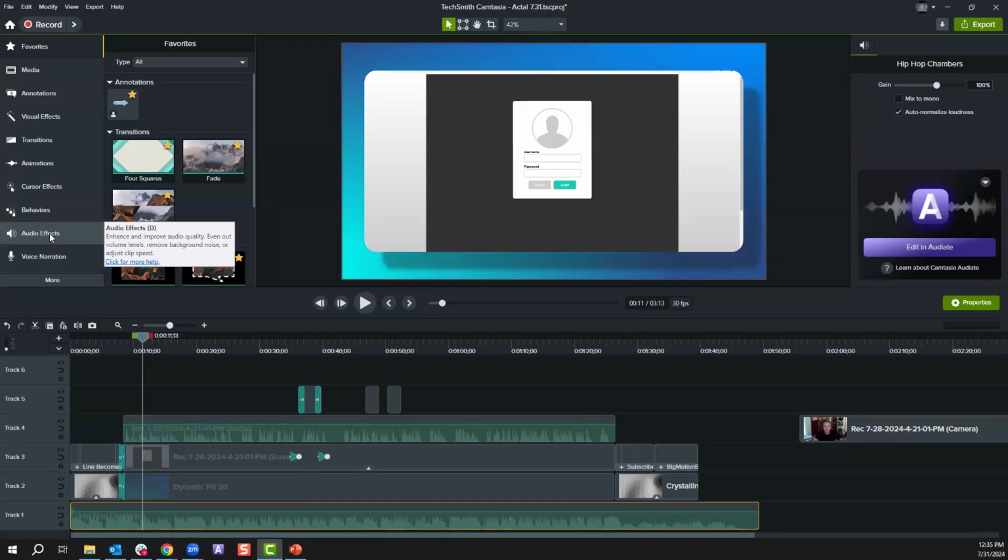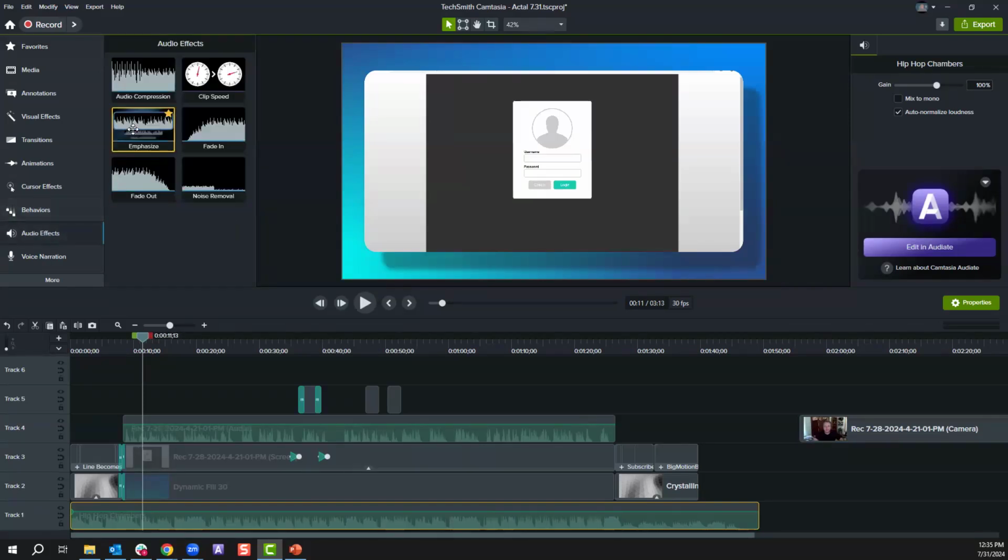So what I'm going to show you now, here's my segue for another special effect, is over here at top left-hand corner, we have audio effects. And I love the emphasize effect. Just talking about audio and how to edit in Camtasia with audio, we do have a supplemental companion program called Audiate, which is magnificent, but there is an extra cost for that program, so I'm not going to show it right now. But if you're ever interested, Audiate lets you generate amazing captions, lets you do voice AI generation, lets you generate scripts, and it's just fantastic.